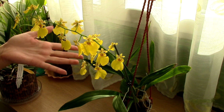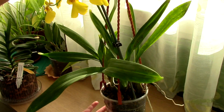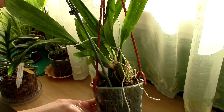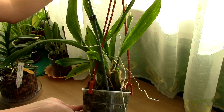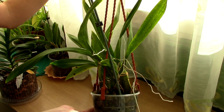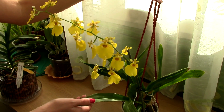Now, being that this is my very first ever Oncidium type orchid, it is slightly mistreated, and you can actually see here, it doesn't look the best. We have here all sorts of damages. First of all, there's the spider mite damage, then there's the loss of roots at some point, and so on. So this is like carbon dating, if you want. You just look at the orchid and you know it has been through a lot.